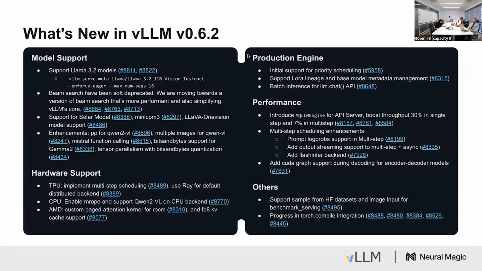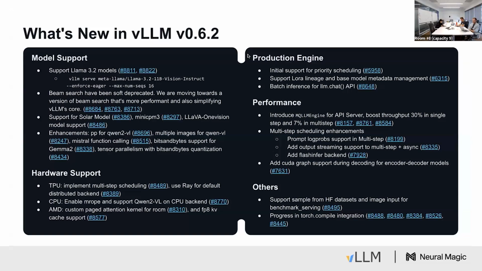There's also, as I mentioned, this ongoing work for pulling out beam search and seeing how we want to reimagine it inside of vLLM while still supporting our users that depend on it. There's lots of other models like the Solar Pro series of models, Mini CPM3, Lava 1 Vision. So increasingly seeing a good variety of vision language models supported inside of vLLM.